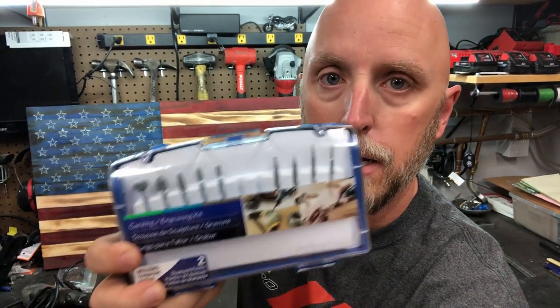But what I was using was my Dremel, and this carving engraving kit from Dremel. I was using the 105 bit. It's the smallest bit in there for carving out the outline of all the stars. Now I'm probably going to use the 106 or 107 bit, probably the 106. 107 might be a little too big. I'm going to go ahead and use the 106 bit to finish carving out the stars.